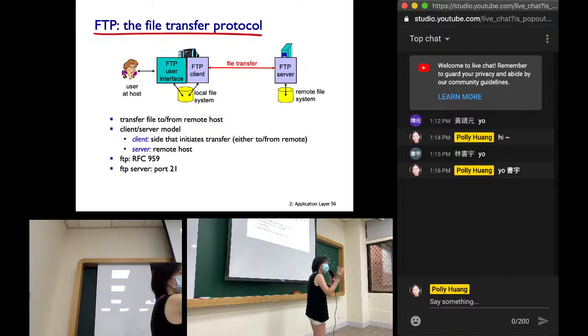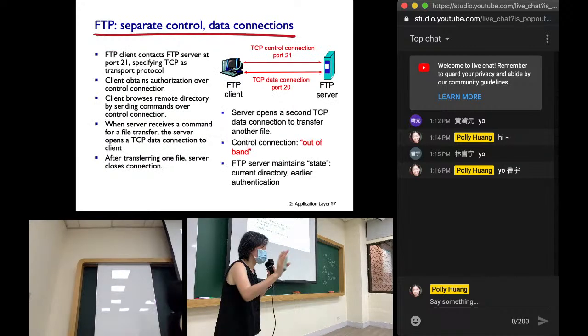But allow me to be a little bit more precise about FTP. The network structure is the same, but the communication is not quite the same. You see, the client usually will need to authorize itself with the server. So username and password authorization is done through this thing, a control connection.